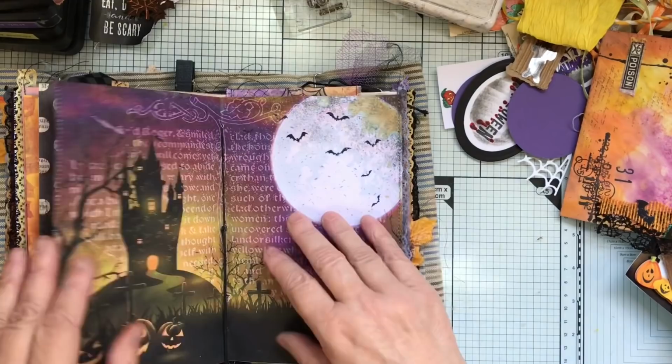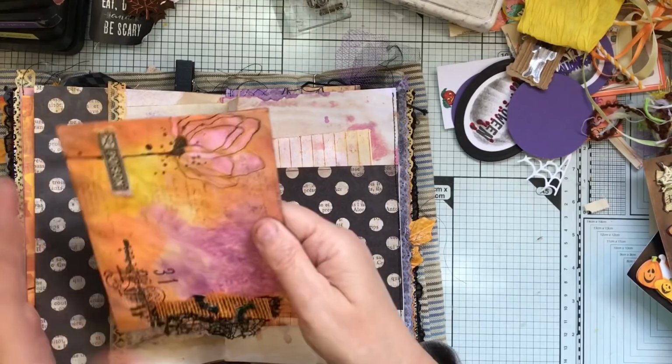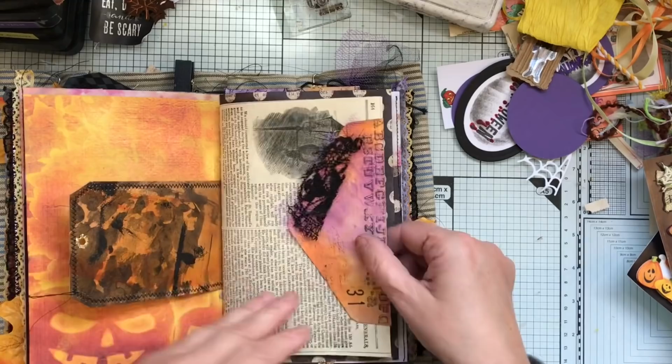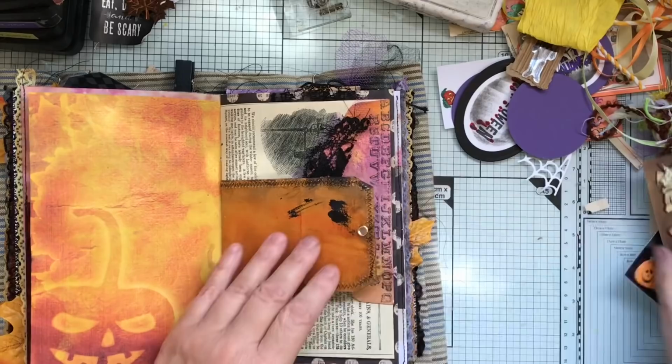Well, where are we going to put that? I know we could put it there, but it's lost, isn't it? Oh, unless we put it in here. Yeah. I quite like it over the page, though. I'll just see first. I'll just put it over here. That looks quite nice, doesn't it? Yeah, and then we could have that at the top a little bit more, because then we could have some pumpkins or something there, because we've got pumpkins here.